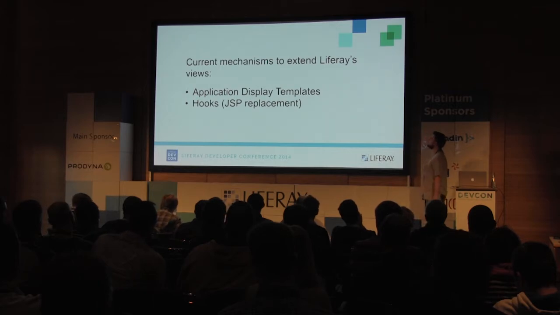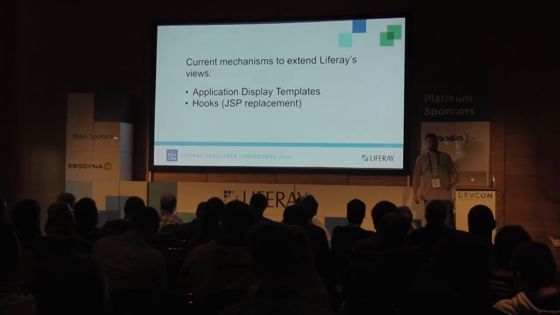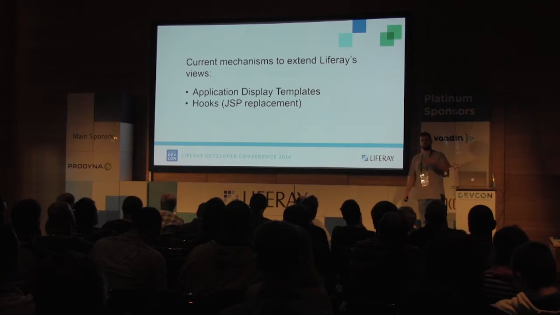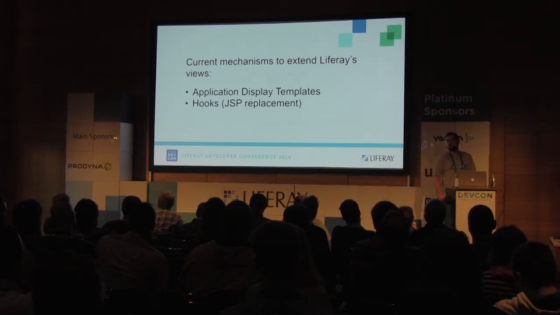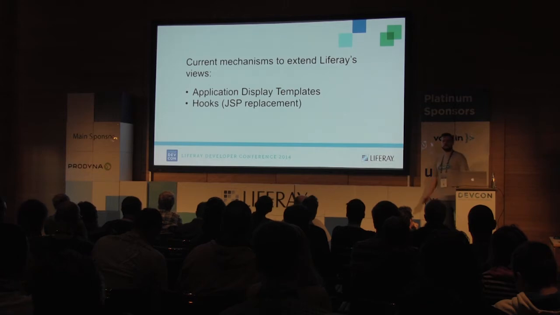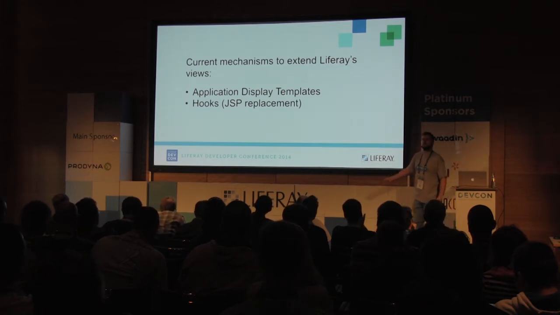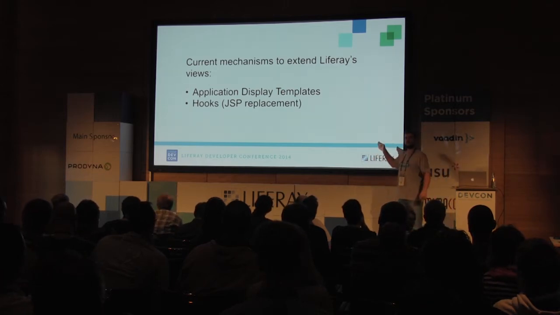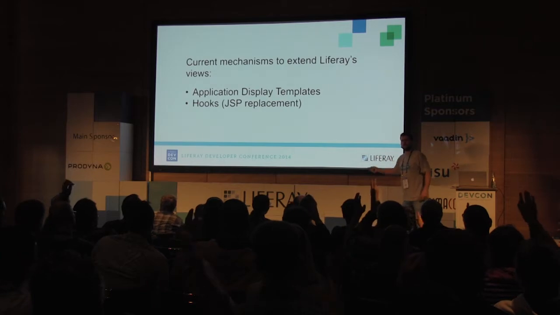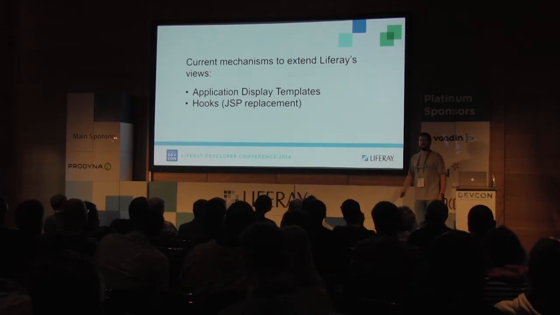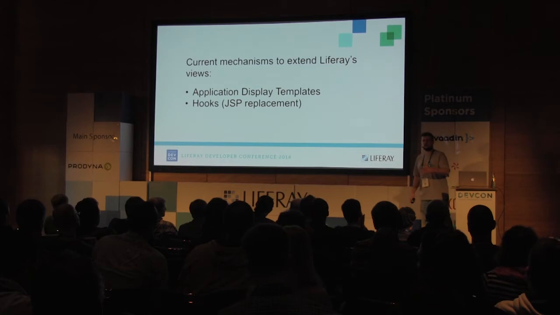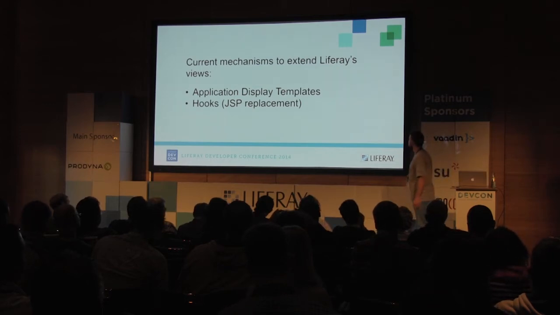So what are the current mechanisms that we have to extend Liferay views? We can use application display templates, which I'm sure you all went to the presentation Eduardo gave about the topic. Or we have the good old hooks, right, that do a JSP replacement. How many of you have ever used this? Okay, pretty much everybody. So I guess you can all tell me the drawbacks, the pros and cons of each of these approaches, right?